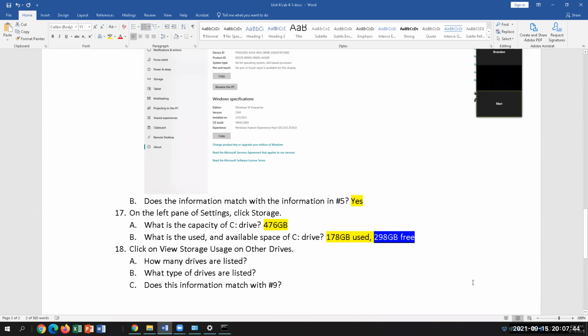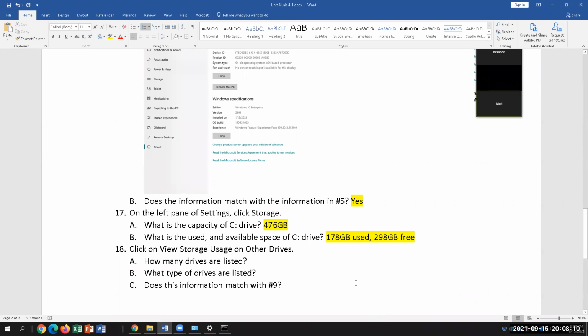So the way Windows uses storage, free is different than unallocated. Unallocated just means that it's not assigned to anything for a certain purpose. And then free has already been allocated, but then you can put files in it. Okay. And then used is just that files have already been taking up that space.